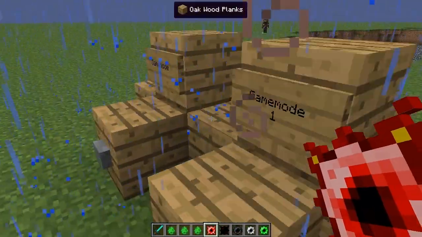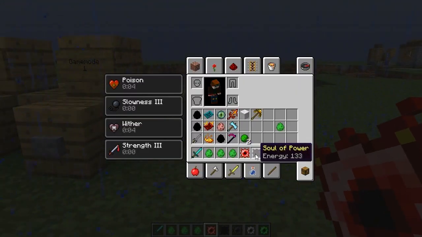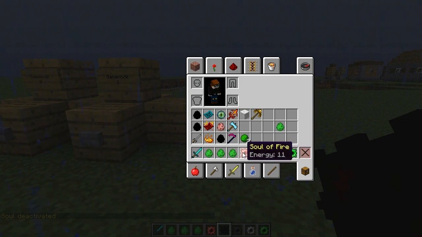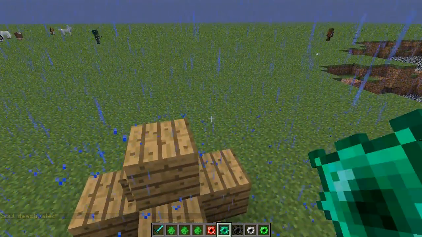I was just about to outro the video, but if you leave these on for too long, they will build up energy, and if they get to about 100... Oh, I need to turn that one off as well. Oh god, it's hurting me. If they get to like 100 plus, they will give you effects like Wither, Poison, and just general debuffs. It's not nice, and I completely forgot about it.